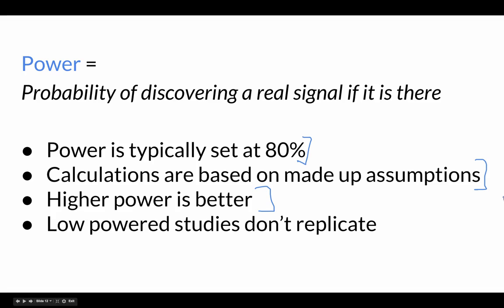Because the worst thing in the world is to have run an entire experiment and then not have enough power to detect anything, and to have to cancel the experiment, or to actually have to run it and then lose the money. Lower powered studies tend not to replicate. In other words, even the things that you discover often turn out to be just due to noise or due to some sort of bias, like the winner's curse, where you identify things that have the largest effect sizes, even if they're not real effects. And so in general, you want to design your study to have high enough power to detect what you're looking for.